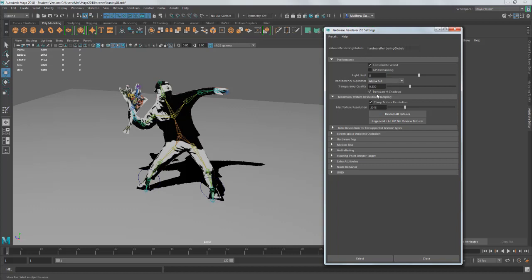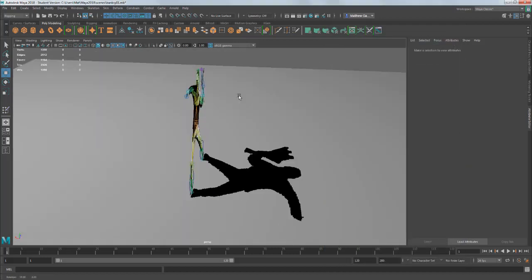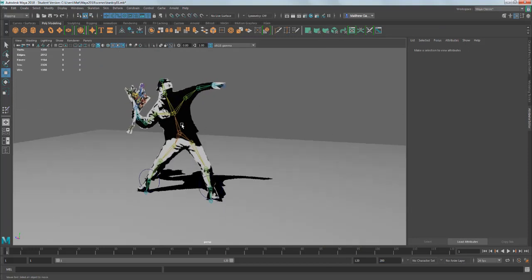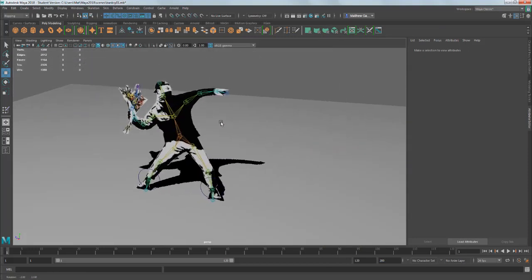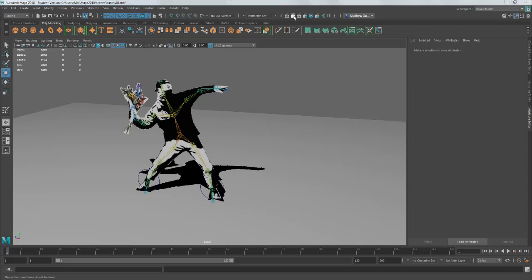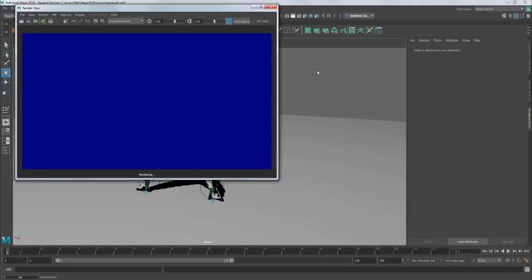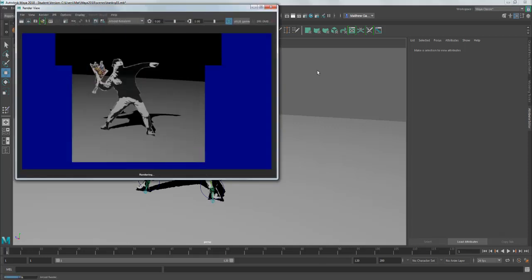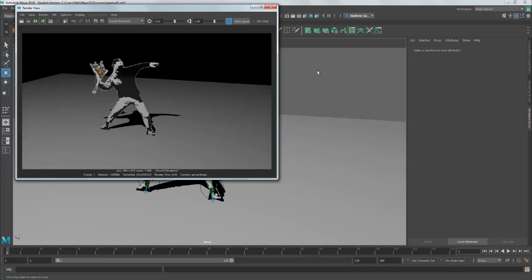So the two options in there that you might want to look at are transparent shadows and setting the algorithm to alpha cut. This means that you can do playblasts and your transparencies work great, and you can do Arnold renders and they will work great as well with that. Let's just double check. There you go. That's all good. Okay.